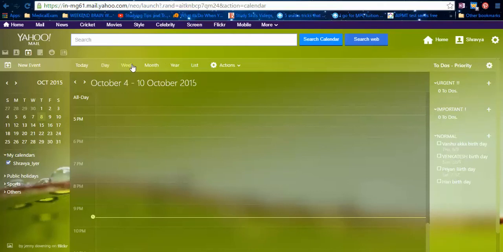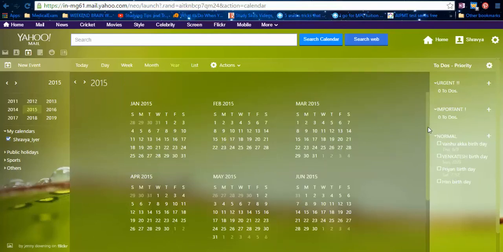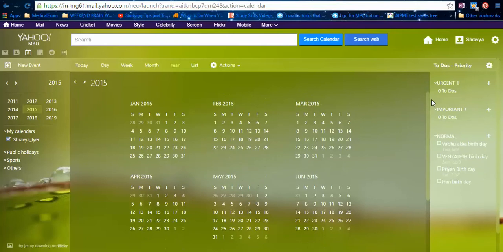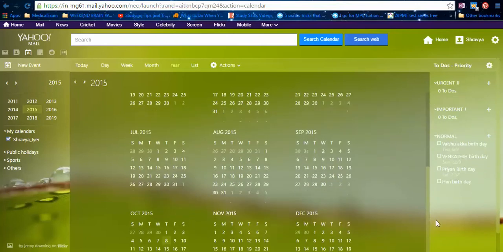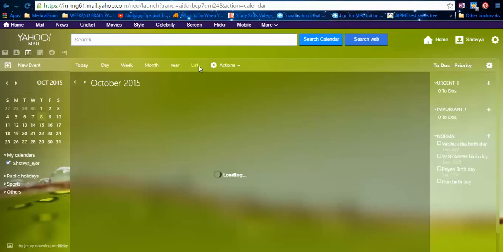And you can also have a weekly preview. This is the same as Google Calendar. If you want me to show you, I'll just show you in a moment. Now month is what we saw before. Year is like the yearly calendar where you just want to look up many important tasks at a glance, like when you're planning for the year as soon as the new year strikes. Or else you can just look at the list of the tasks that you have.